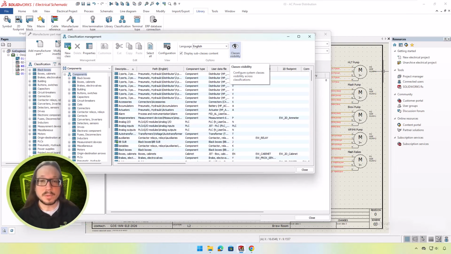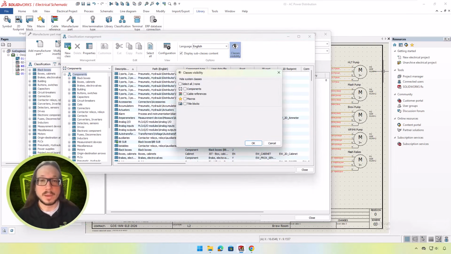To hide system classes from the Symbol and Manufacturer Part Managers, in the ribbon, click Library, navigate to Classification Management. In the Classification Management dialog box, click Classes Visibility. In the Classes Visibility dialog box, select the classes to hide.